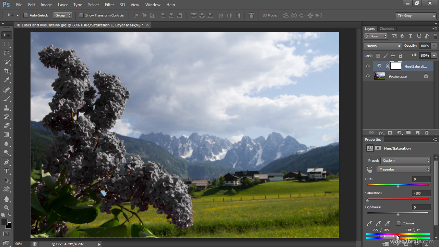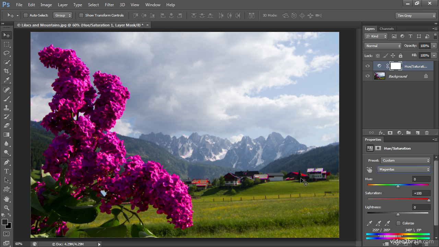I'll go ahead and move these controls over toward the right though, and I want to just expand enough so that I'm including the adjustment for all of the colors, all of that range for the lilacs, which essentially is purples and reds. That looks to be pretty good. At that point, I'm also going to increase saturation just so that I can get a better sense of any other areas of the photo that are being affected. And so I'll boost the saturation all the way up, and you'll notice that some of the rooftops over on the right side of the photo are also showing up some color, and that's because there are some red and slightly pinkish elements in the roof, probably reflected from the sky or perhaps a little bit of atmospheric scatter caused by moisture in the air.